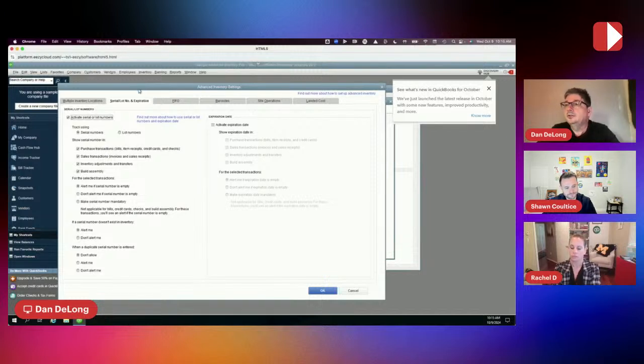All right. So in looking at what we're seeing here in Enterprise, the serial number, lot number feature is an either or functionality. So when you turn on serial number tracking, you can't do anything with lot numbers, or vice versa. If you turn on lot numbers, you can't do anything with serial numbers. And that, I think, is the biggest differentiation between QuickBooks Enterprise and something like Katana, as we'll unpack, is that you can actually use both in Katana.